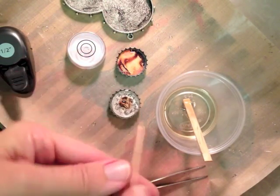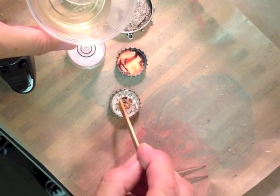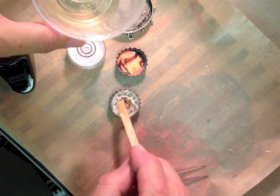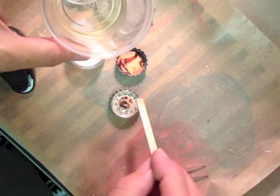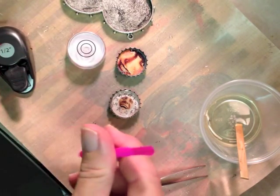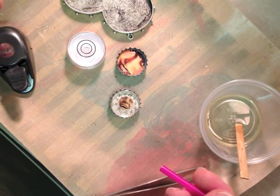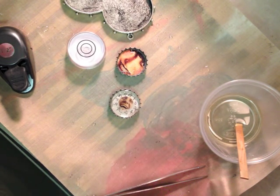I'm going to set it back down so I can do this without shaking my hand, and pour it with my stick. I'm just going to drop it all the way around — you don't want to go overboard, just a nice layer. Make sure it's all in contact and you have a surface puddle all over the top. One more in the middle, and I'm not going to do any more than that, because I don't want it to run over the edges. I'm going to use my straw to do a little blowing because I see a couple of surface bubbles — and voila. Once we look at this, I'll take a picture tomorrow. You won't even know there was any kind of mark, or that we drilled or did anything to it. So that's how you fix it.